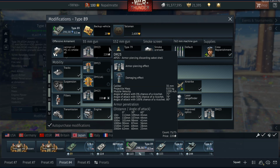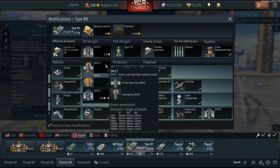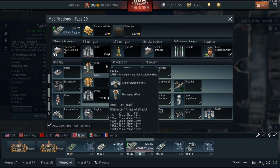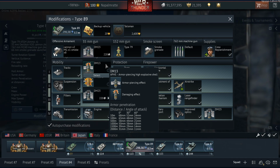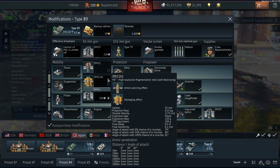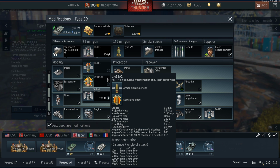Then we have another big drawback, that the stock shell, the DM13, is an APHE. No information on the bursting charge, but only 68 millimeters of penetration, so you have to carefully aim and have to know where to engage the enemy at which distance and so forth, and side shots versus Soviet tanks in particular. The stock HE round is also not really that useful, except if you are very good at sniping planes.